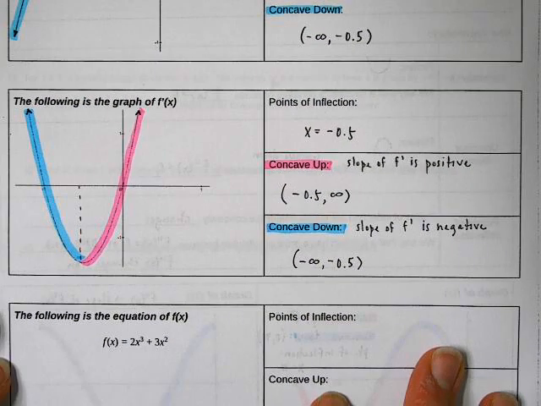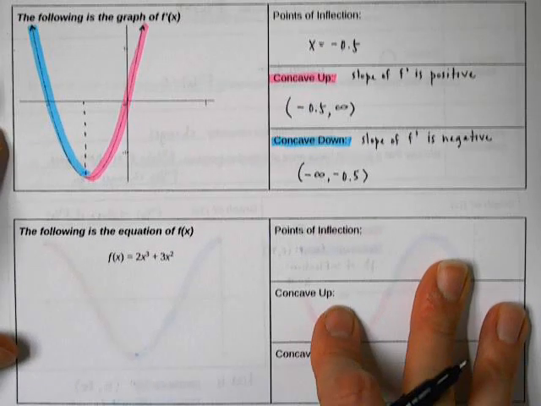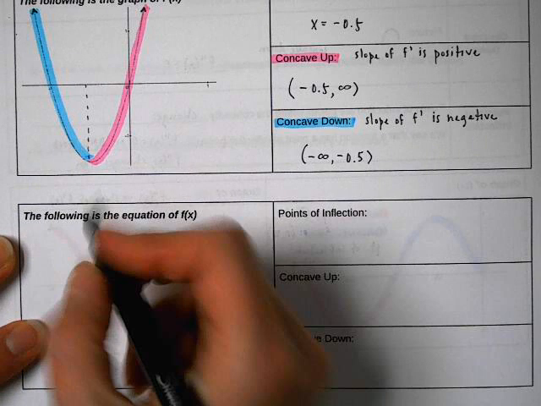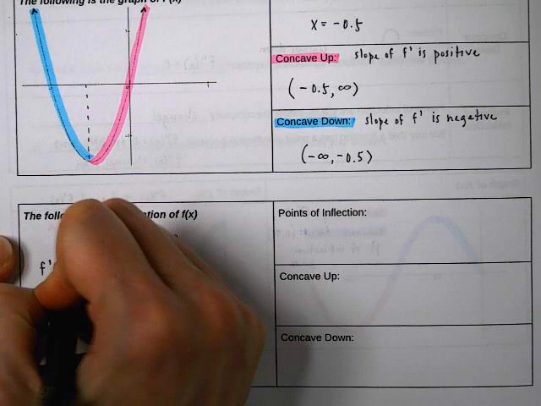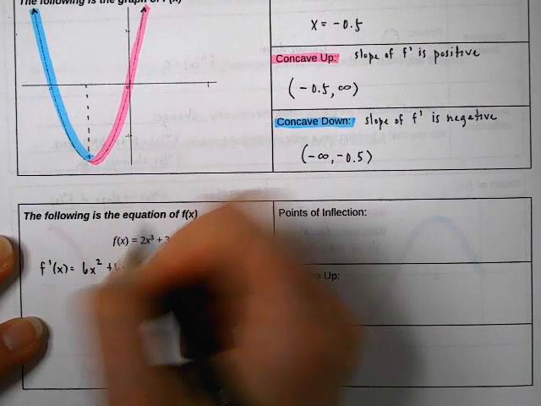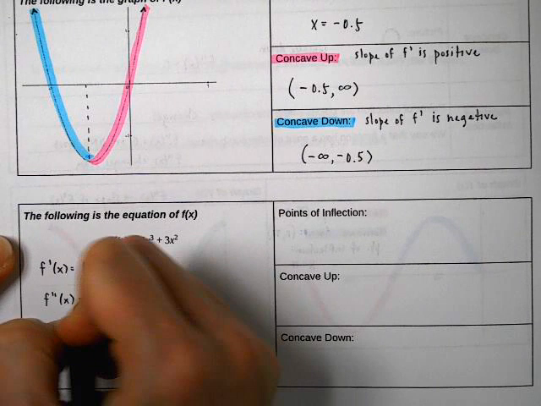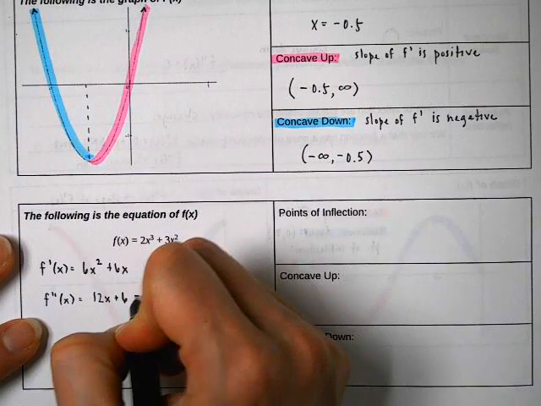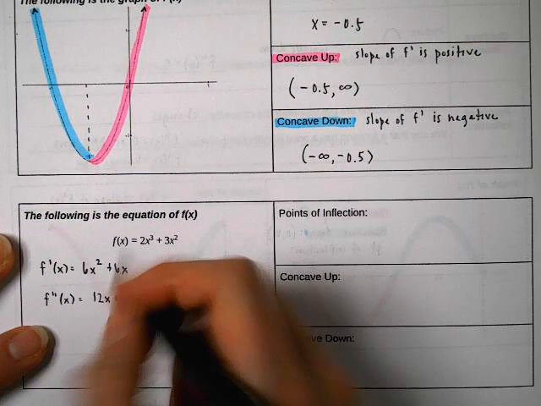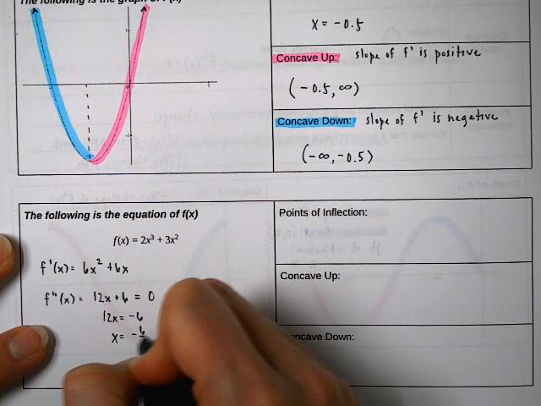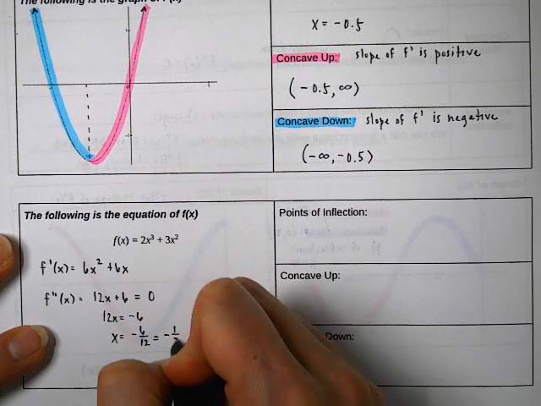Now, just like we did the other day, we're going to have to find this information from an equation for the function as well. So that's what we're going to do next. So if I'm looking for information on concavity and points of inflection, I know I'm going to have to work with the second derivative. So I'm going to find that first. So my f prime of x is 6x squared plus 6x, which means that f double prime of x equals 12x plus 6. And I'm going to start by setting that equal to 0. So when I do that, I'm going to get 12x equals negative 6. So x equals negative 6 over 12 or negative 1/2.